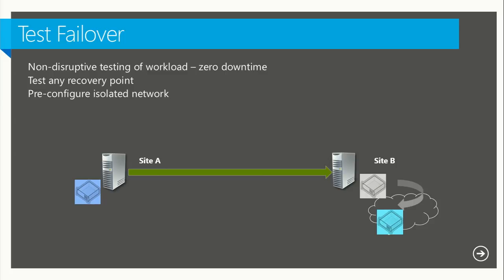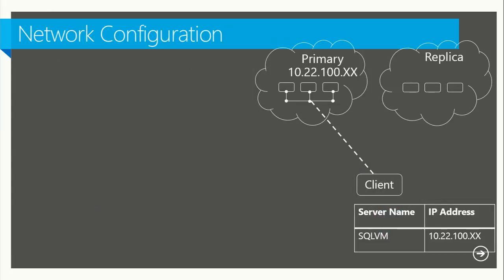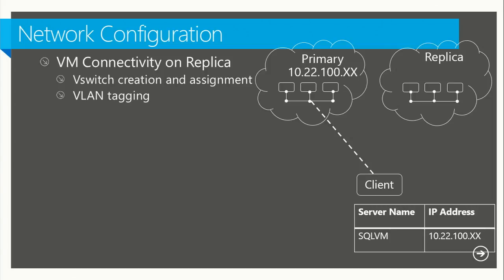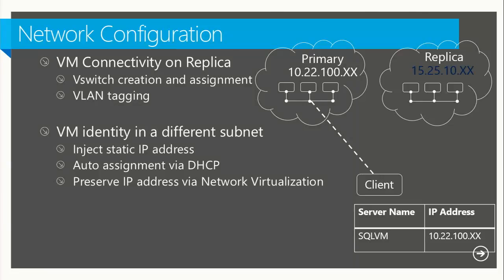So what we see in that scenario, you're going to make that copy and make sure it's got another IP, or preferably in another VLAN or something, so that it can't touch the production environment. So what you do, you have the connectivity. This is our primary server. We got the replica. What you can do is actually inject static IP addresses, do an auto-assignment to a DHCP to the replica environment, or preserve IP via network virtualization, which is another cool thing which now comes in Windows Server 2012. But it's not in replica, so this is also something you need to do yourself.